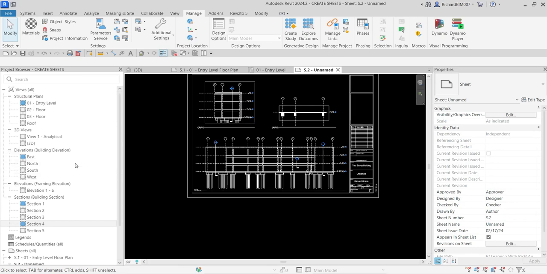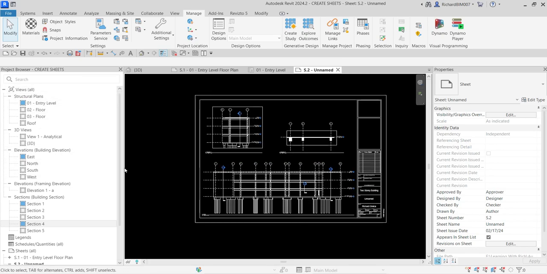And then you will also notice here on our project browser, every time you insert a view inside the title block or inside your sheet here, there's a blue color that appears just beside the name of the view. That means that particular view is already inside the title block. The reason is that any view you already inserted inside a title block, you cannot reinsert again into another title block or sheet. So you need to duplicate the view.